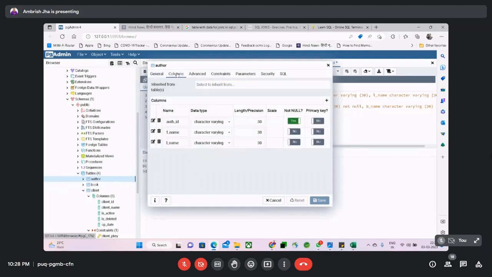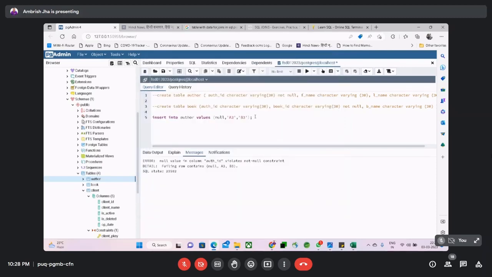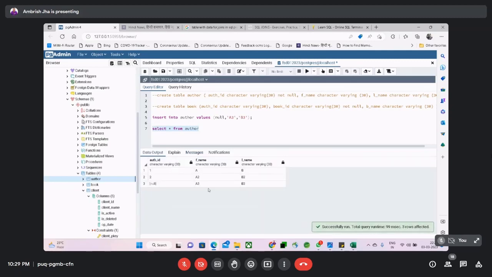So I have to change the column definition and say not null is not true. In this way I can change the table definition also. So now, interestingly, I have 3 authors, of which for one I don't know the author ID as of now. So I can put where a dot key, that is a dot author ID, is null.